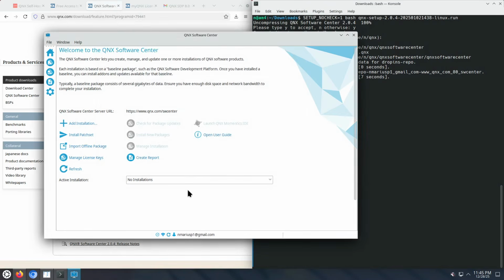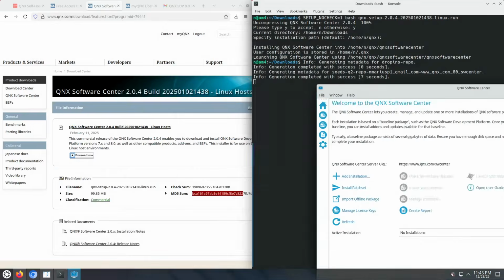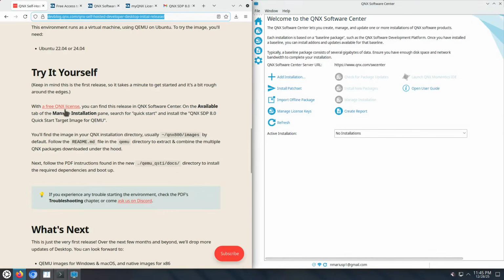Okay, let's see back at the blog post what it says. With a free QNX license, I do have that, you can find this release of QNX 8.0 self-hosted developer desktop initial release inside QNX Software Center on the Available tab of the Manage Installation pane.